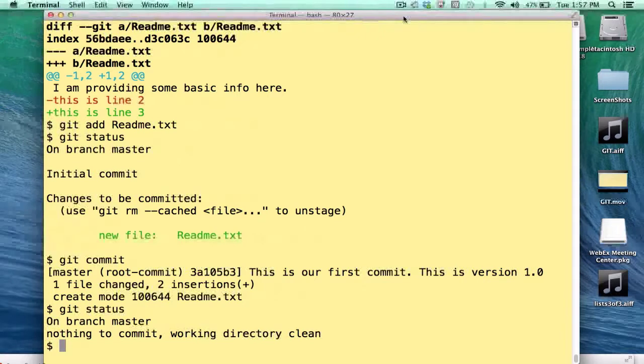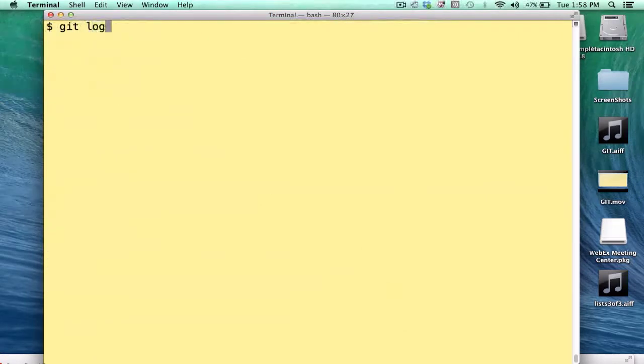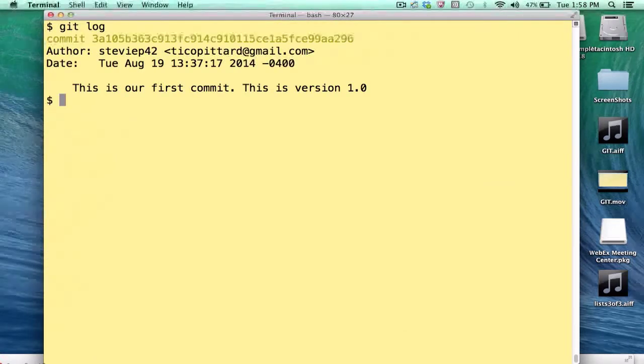Now, we've just completed our first commit. We only have one commit, and you can see it here. It's still on the screen. There's a command called git log, which would allow us, let me clear this to make it more obvious. If I type git space log, I get the full commit number. This is something like a transaction number. It's unique to this commit, and if in the future we need to look into the past changes, we can make reference to this number, or at least part of it.